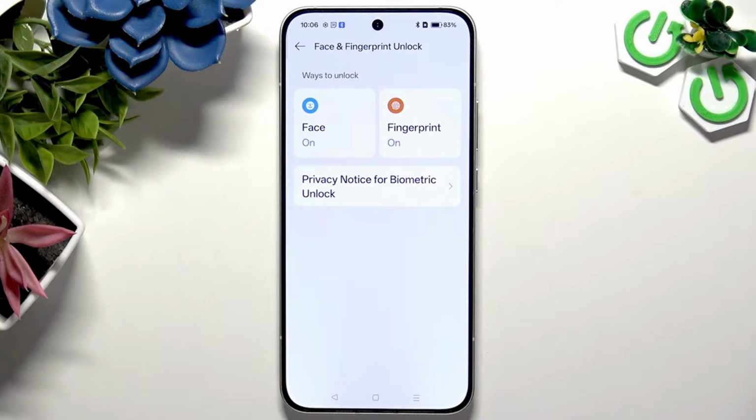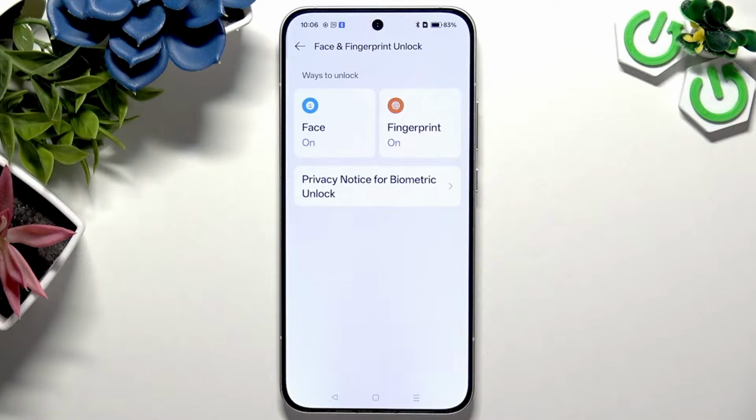iPhones have something called LiDAR and Face ID, and Face ID just scans your face with LiDAR, so it's 3D. Here they have only 2D algorithms, and unfortunately it doesn't work that nice. And during bad lighting or maybe with a dirty camera, it just won't work at all. So try to, as I said, keep your camera clean, delete your face data and set it up once again, and make sure that you have good lighting around you.